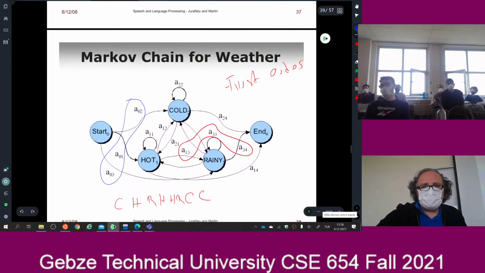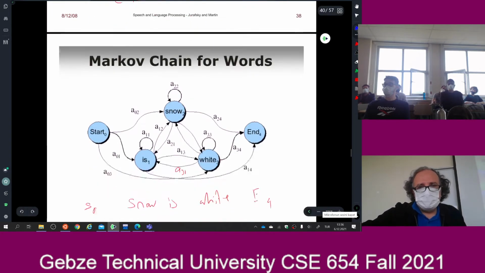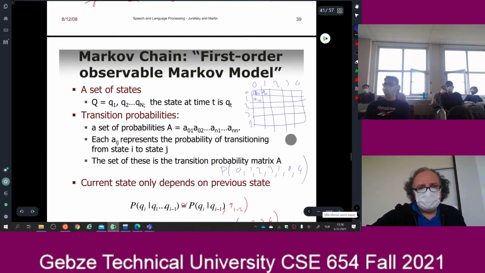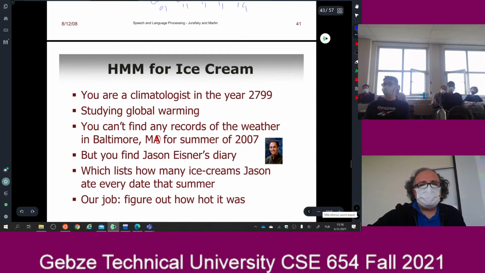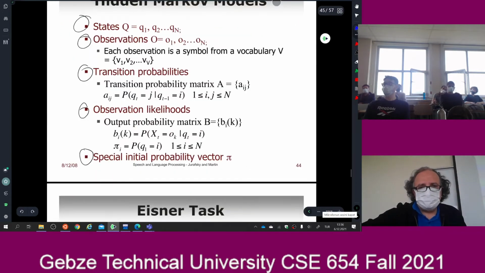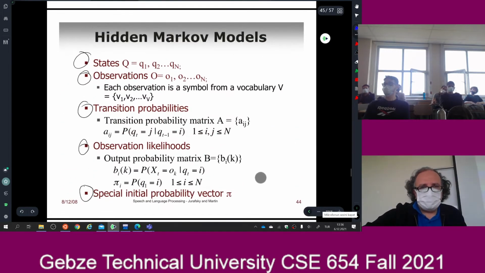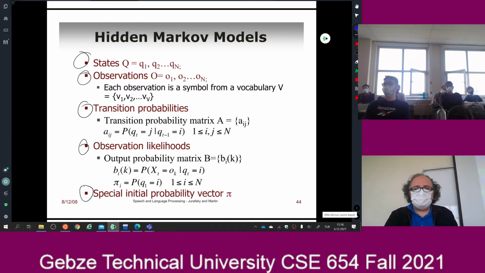What else? Then we talked about the Markov chain, observable Markov models. Everything happening inside that Markov chain, we are observing it. That was one classical example: a first order Markov chain, and it is observable. There is nothing hidden in it. What we are going to do now is something where the states are hidden. In that case, we will say that we have our states, and I guess this was the place that we stopped, maybe, or maybe just after this point. I don't remember exactly, but let's start talking about this at this point.